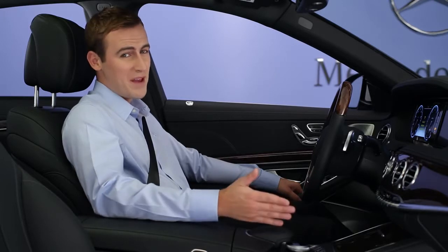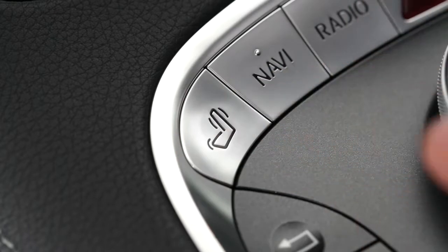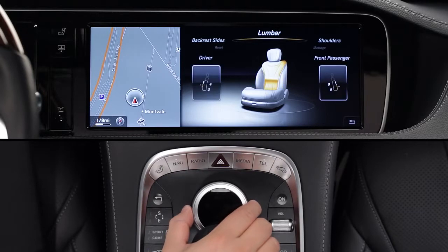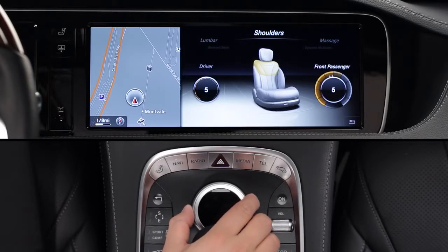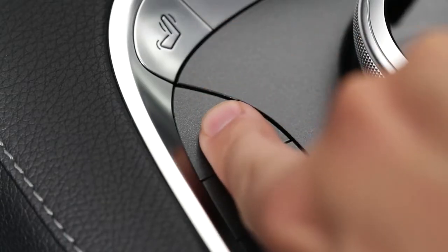You can adjust the seat settings with the command controls. Press the seat button near the command controller to access the seat settings. You can also select seat settings from the vehicle buttons carousel menu — a new carousel appears with seating features. Turn the controller to select a feature from the carousel, then slide the controller left to adjust the driver seat, or right to adjust the front passenger seat. To exit the menu, press the back button.